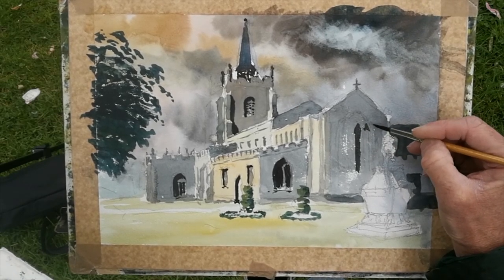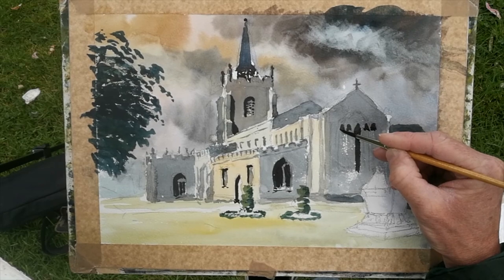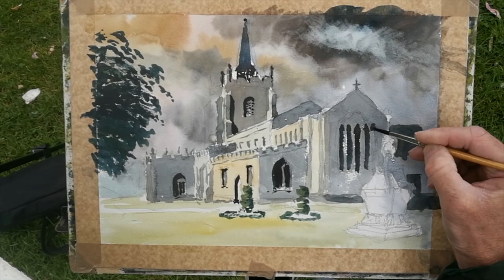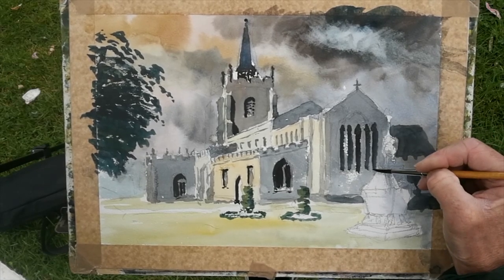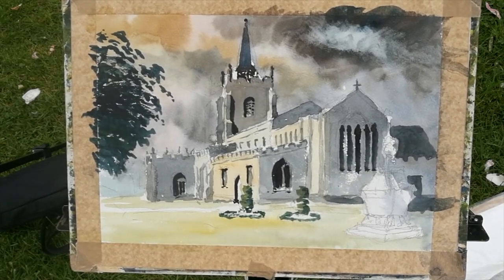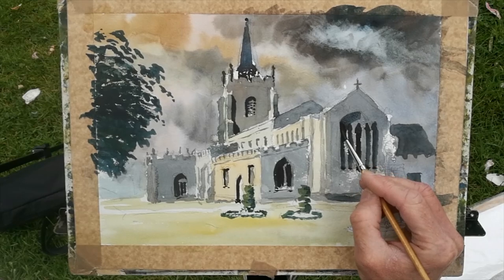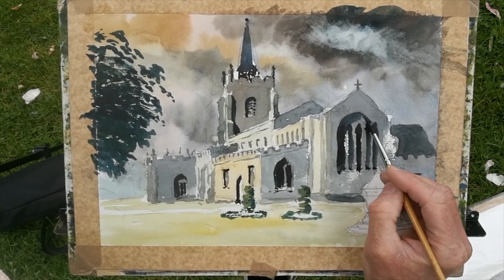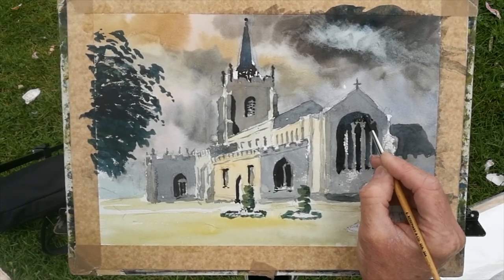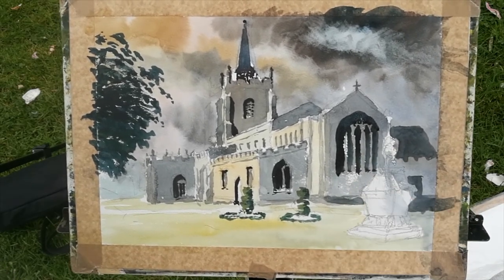One. If I just put the tops in, and we know we can see where they are. 1, 2. There we are. And then we just brush those down like that. That's that main window at the back. Down to there. And then a bit lighter this time. Going to bang in this shadow. A little bit down there. And of course we've got all sorts of fantastic detail at the top there. It's very sort of gothic window affair. There we are.